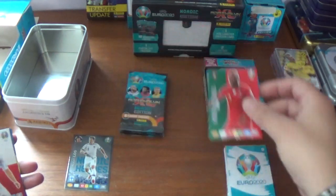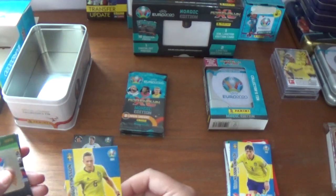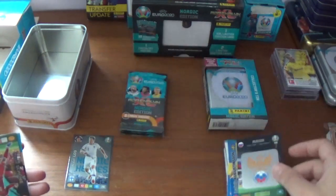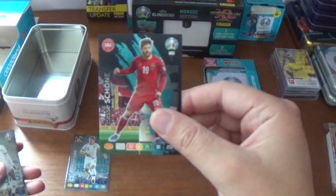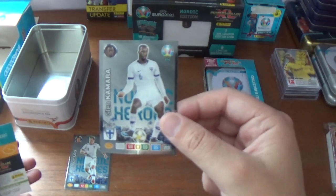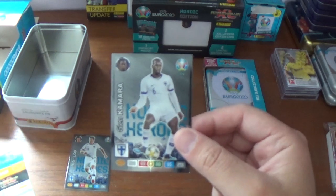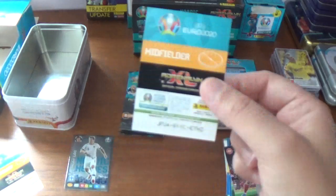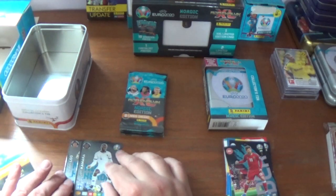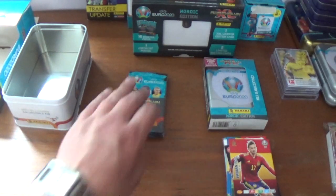Pack six: we start with Danilo Pereira of Portugal, Gregor Krakowiak of Poland, Victor Nilsson Lindelof of Manchester United and Sweden, and Ludwig Augustinsson of Sweden. Then the Russia logo. Bassa Shone, fans favourite debut in 2009. And another fantastic Nordic hero — Glenn Kammerer of Finland, our second Finland player. 68 defence, 60 attack, 85 control, 213 in total. Number 474 in the Nordic collection. His code is JFU4811CE7HZ. The final base card is Fabian Ruiz of Napoli and Spain.